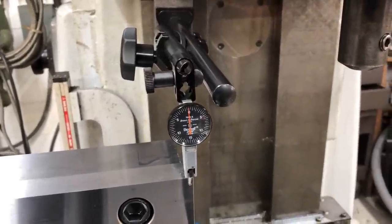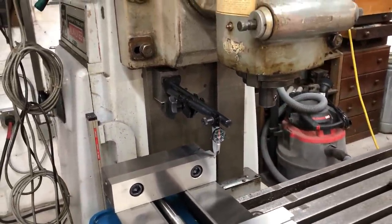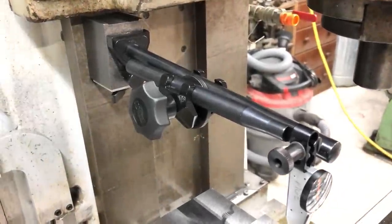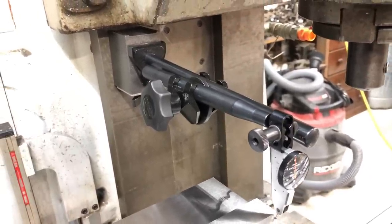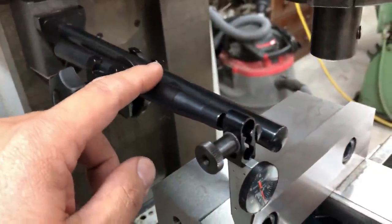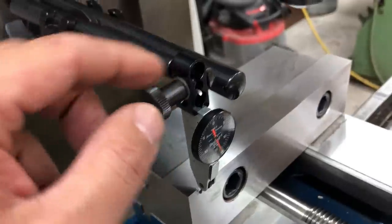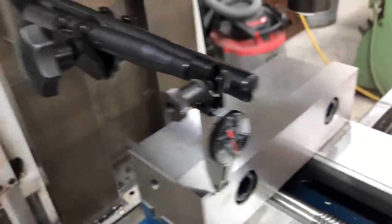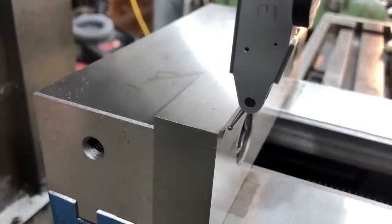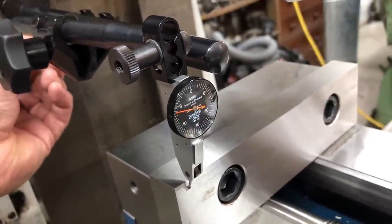Getting it trammed in. I've been so used to the articulating arm Nogas for such a long time that it was nice to actually go back to a rigid fixed arm holder and give it a try and see how it does. It's got nice beefy rods to it. You can use the dovetail mount or the 3/8 stem, typical with all the other indicator holders. I love that really fine adjust on it, to dial that indicator in nice and easy.